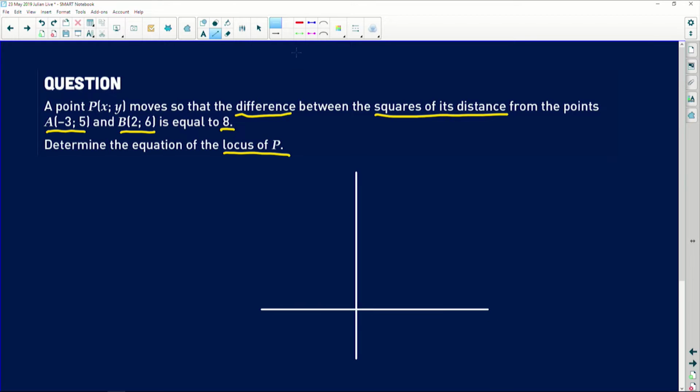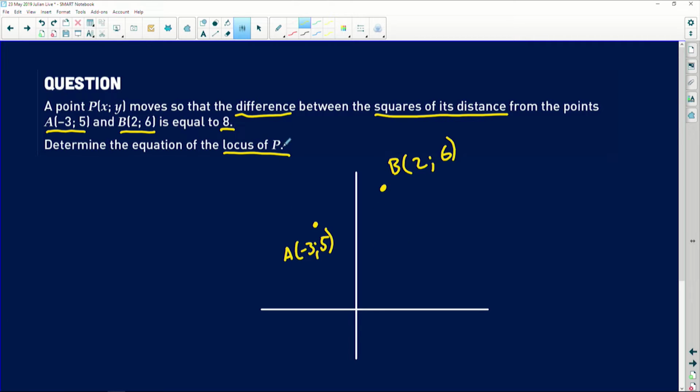On my Cartesian plane, I'm going to have the point A, which is (-3, 5). So (-3, 5) will be somewhere about there. I'm going to label that point A. And I'm going to label my other point, point B, which is (2, 6). So that's about 2 and up there 6. It's not an accurate diagram. It's not necessary to be accurate because we are going to have some things to find.